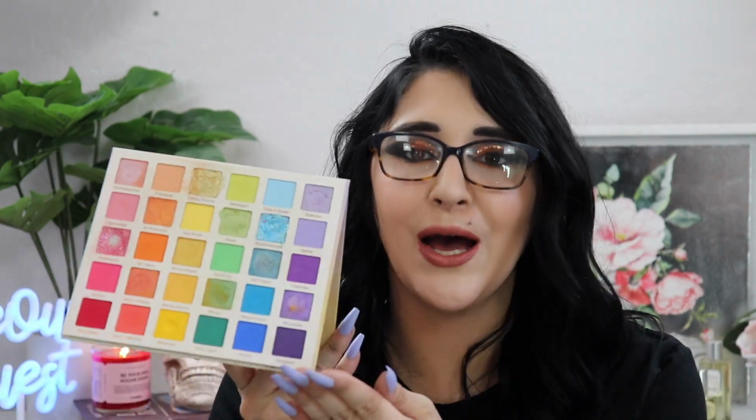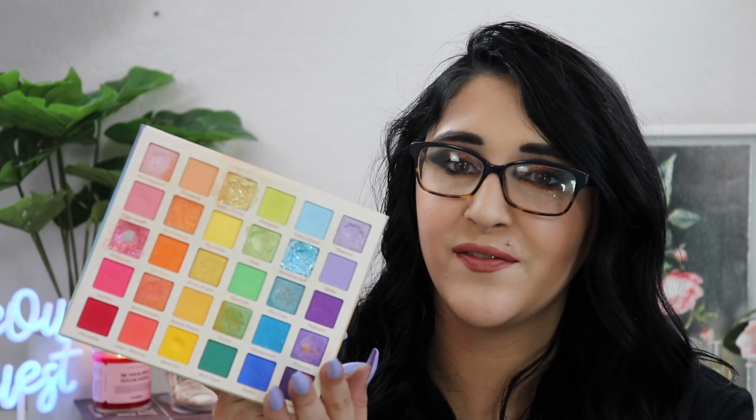Also though, Fade Into Hue, this one, oh, of course you know I had to get it when it came out because hello. And this one, I actually did do a glitter shade, the Prismatic shade. It is one of those pressed loose glitters, but there's enough of a chunk in the middle that I feel like I used enough of it to quantify it as a pan. So I don't know, this one might be cheating, but I used it. And I've got dips in a lot of other shades, so I feel okay claiming it as a pan. Does that make sense? I love this palette.